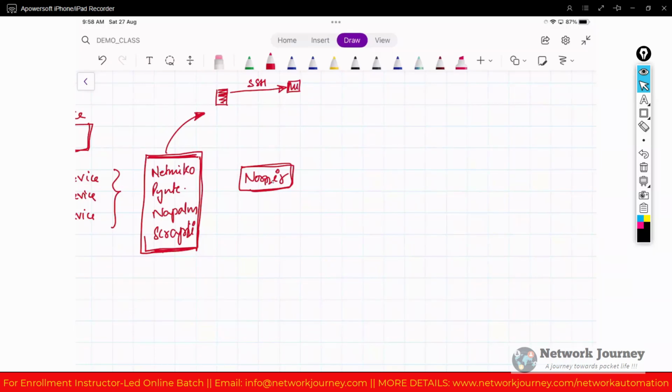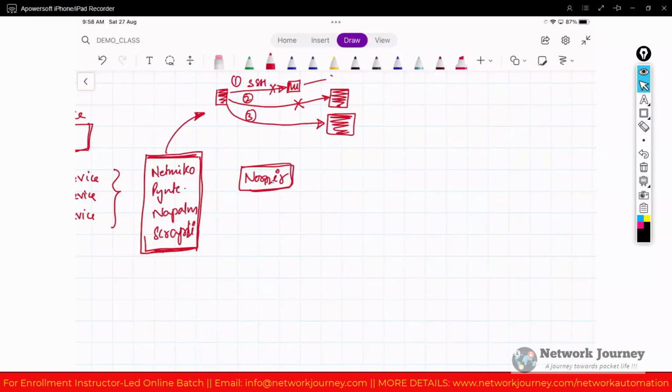Once the job is done, it will terminate that connection and reuse that same connection with the second box. The job is done, it will disconnect and trigger the third connection. Okay, so 1, 2, and 3.